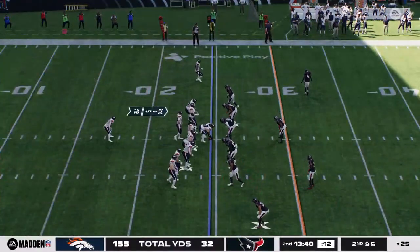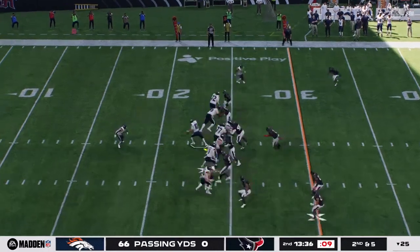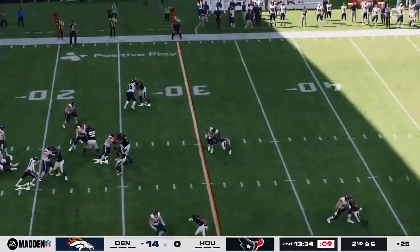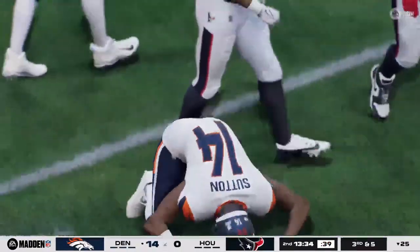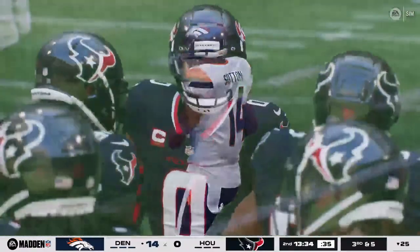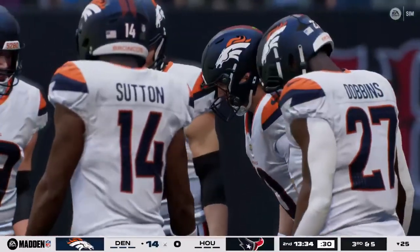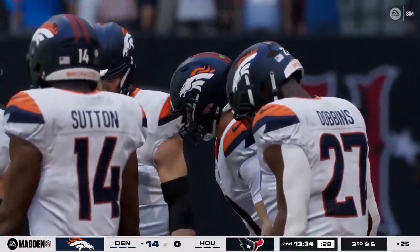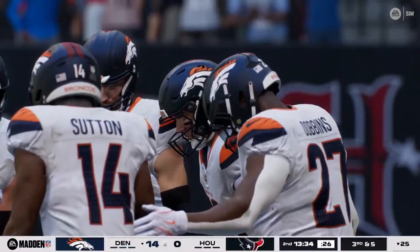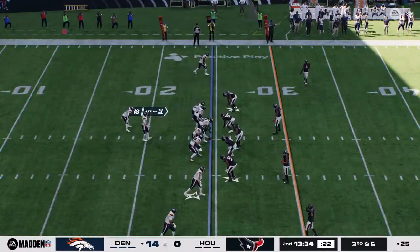Here's a 2nd and 5 now from the 25. Nix to the air. Oh, he'll want that one back. Incomplete. He doesn't drop too many in that department. 3rd down. And he's certainly not a guy that drops that football very often. Indeed, because that's a bit of a surprise. I know he's in the middle of some traffic and people, bodies all around him, but he usually has the focus to haul that one in.